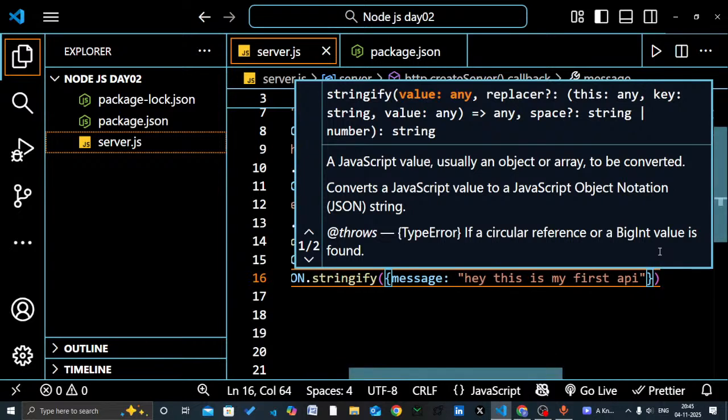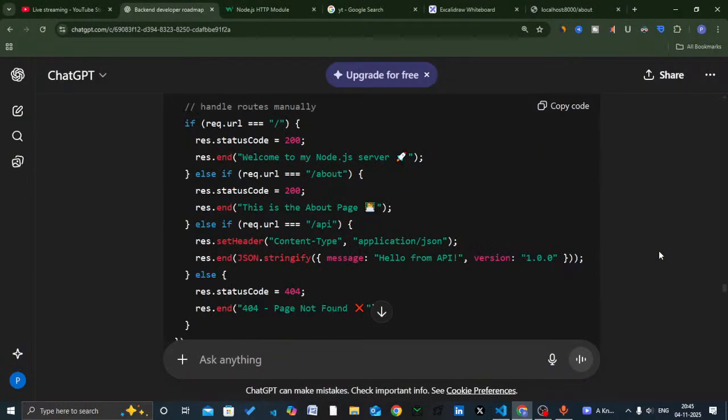And yeah, we can make an API now. We just made an API.